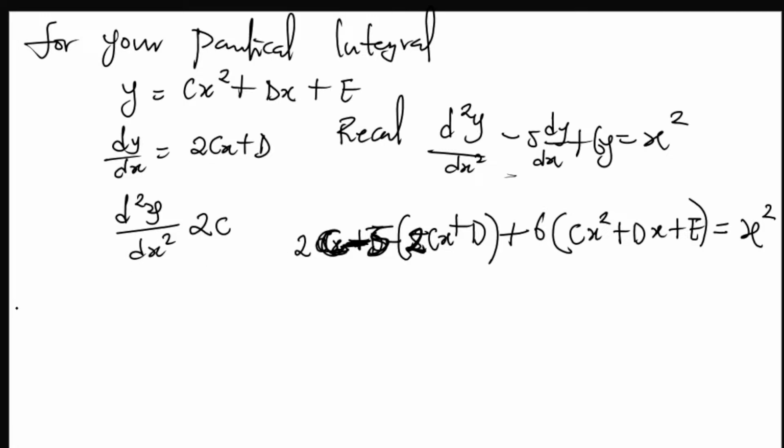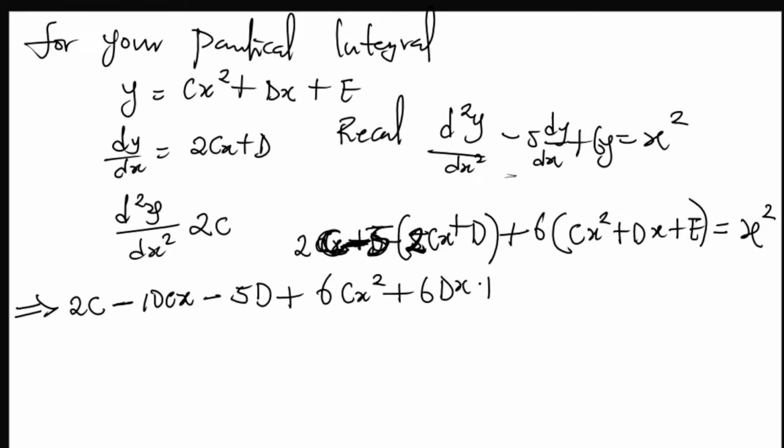from what we have here. So if we expand from what we have there, remember this is 2c, right? Minus into 2cx, we'll have 10, right? So that will be 10. 5 times 2 is 10. So you have 10cx minus 5 times d here, and that will give you 5d. Plus you expand this. If we expand this, we'll simply have that 6 is multiplying all through. And if 6 is multiplying all through, that will give us 6cx squared plus 6dx plus 6e. And this will be equal to x squared.